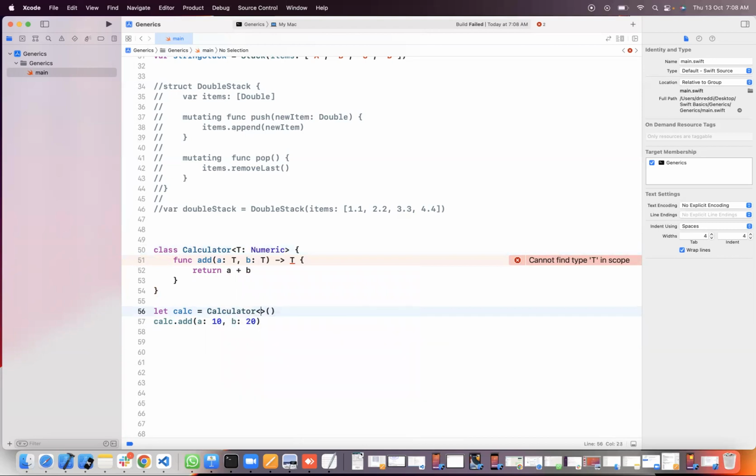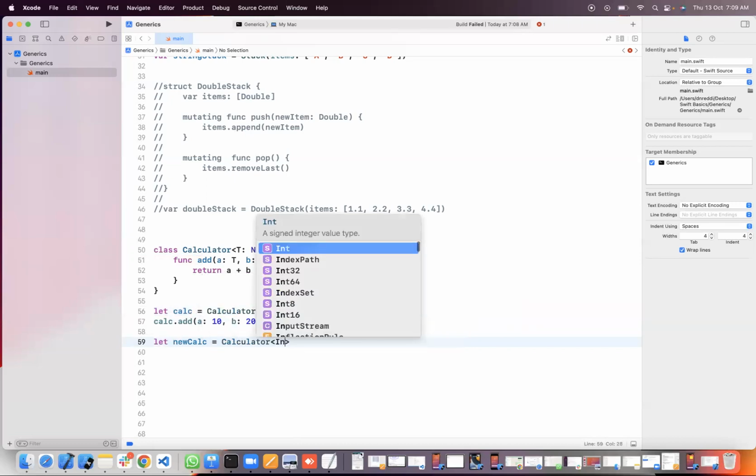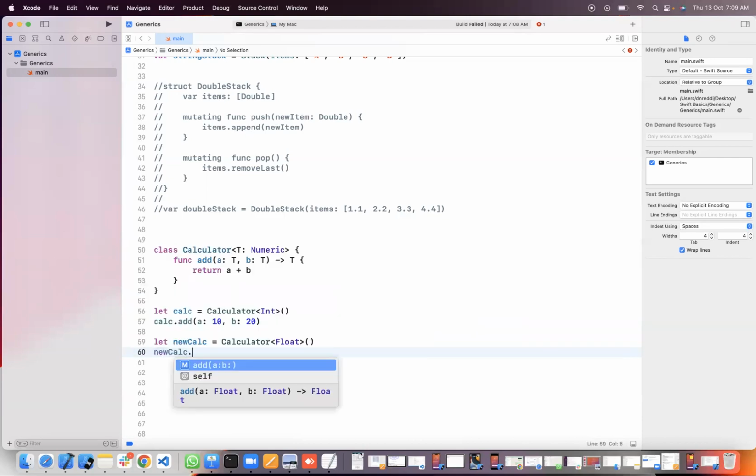If you clearly see, dictionaries and arrays are also using generics. A new calculator of type float. New calculator dot add.